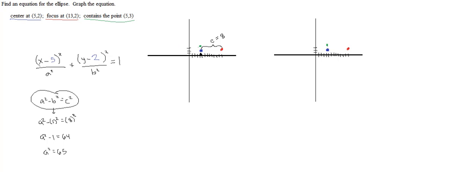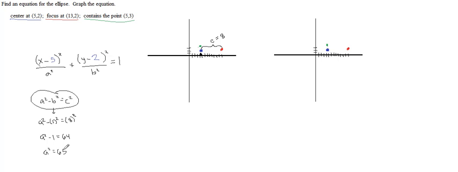And then I could put another vertex over here, but I don't need to yet, or foci, but I don't need to yet. Since this was the minor axis going up and down here, that tells me what b is. So b is 1. So if I choose b as 1 and c is 8, and I put it in this relationship here, and I get the a alone, I'm going to get a squared equals 65.